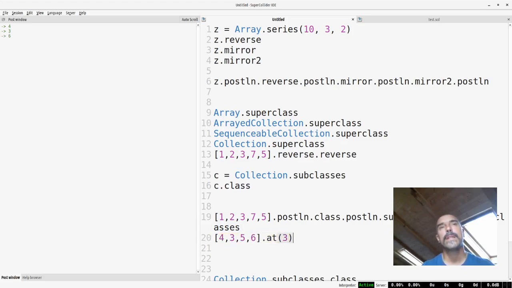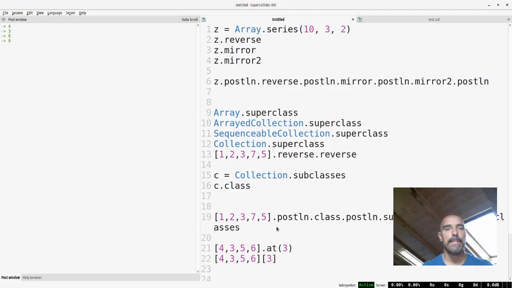Now, while this is easily understandable, the typical way to do this is by means of this. You can say to yourself, this is confusing because I have just learned that I need to send an object a certain message by means of the dot. Yes, it's confusing, but this is so common in programming languages that, okay, better in this way. So this is the normal way. And you just have to remember that this means to access the position indexed 3, meaning the 4th position of your array, and you get 6. So back to our example here.